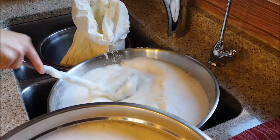You want to do a little bit at a time. You don't want to fill up the bag.